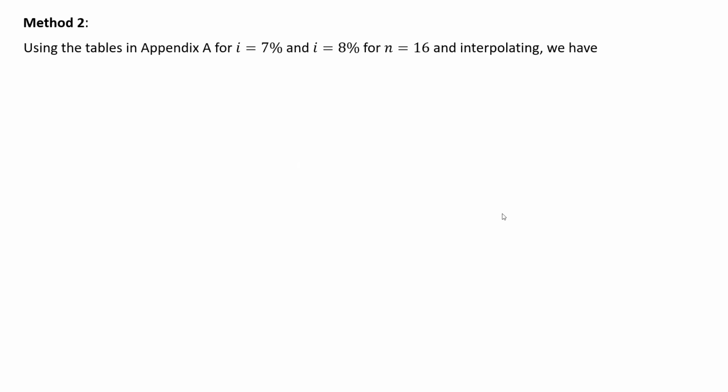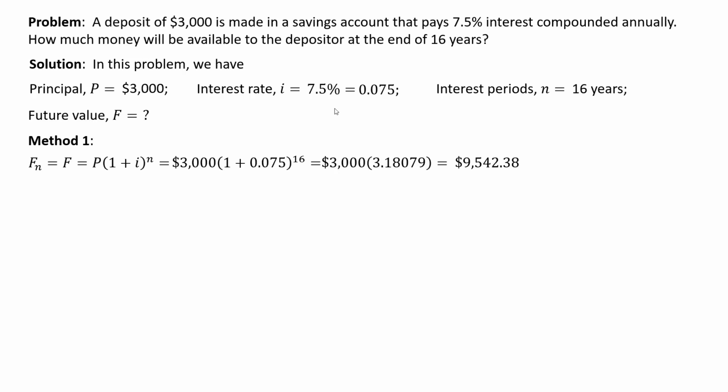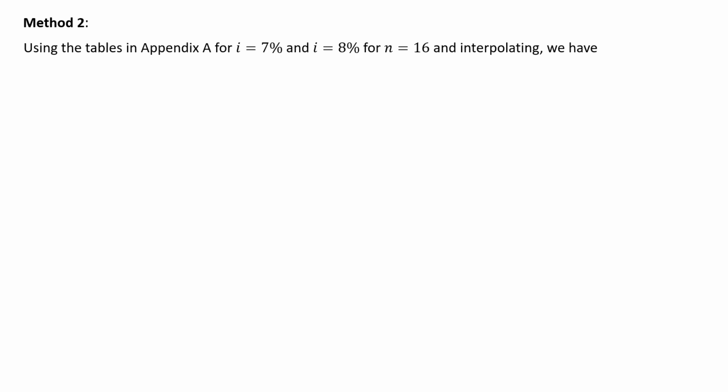Well, here is where, if you look at the table, I'm not showing you the table, but such a table is available if you have the textbook, or you can go on the internet and look for single sum future worth table and you'll have one, right? The problem is, what is our interest rate here? 7.5%. Cool. You go to the table and say, hey, give me this value for this factor for 7.5%. And it goes, sorry, we don't have one.